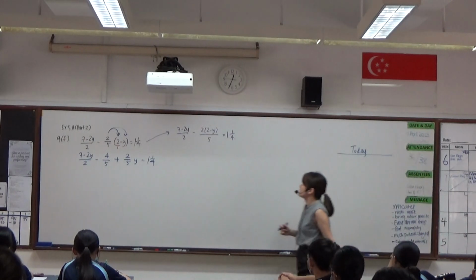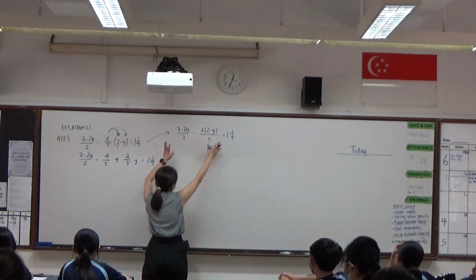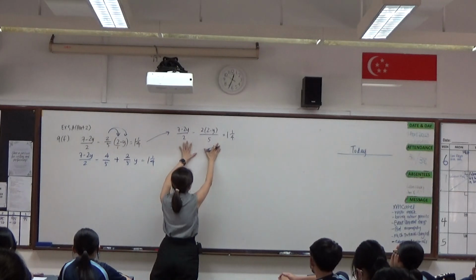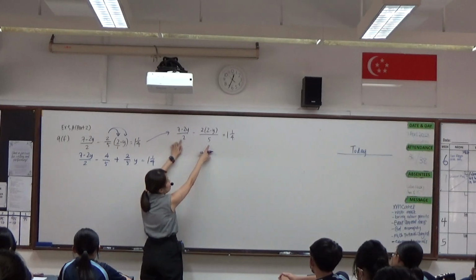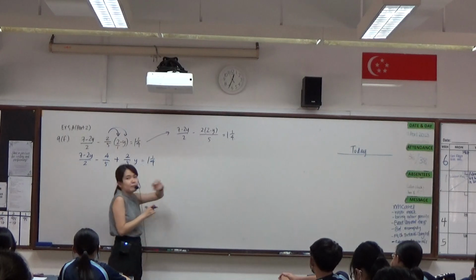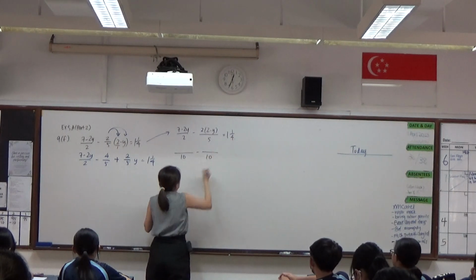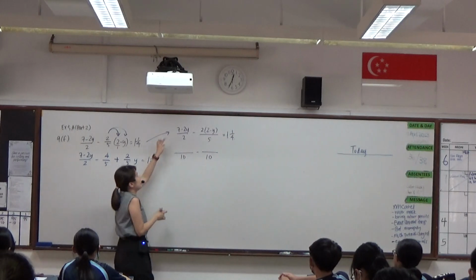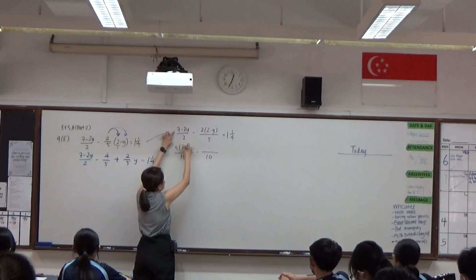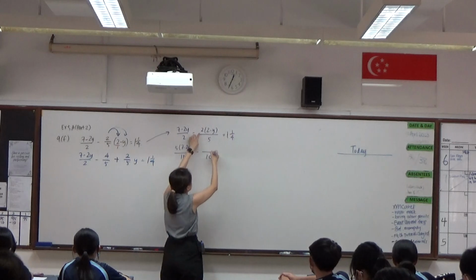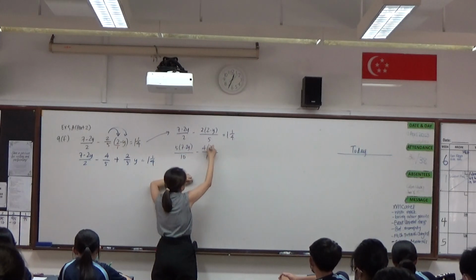Yes, thank you. Okay, so having these two fractions expressed this way, then we know how to do already, right? Because our denominator must be the same, which we will choose to be 10. Then after that, 5 times 7 minus 2y, and over here I need to times 2.